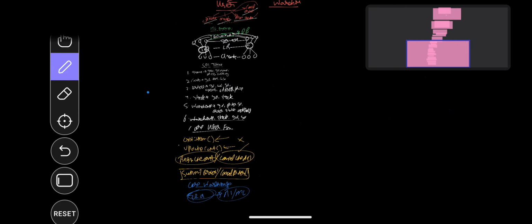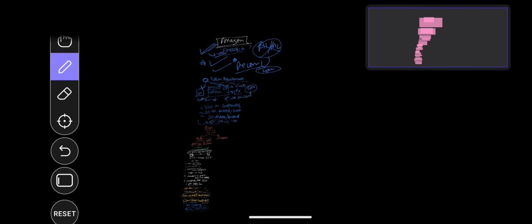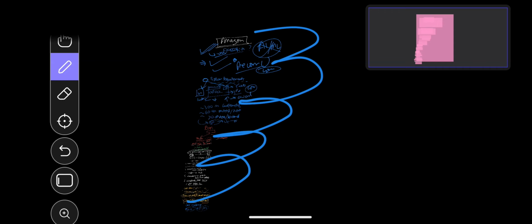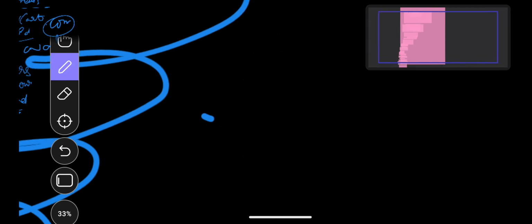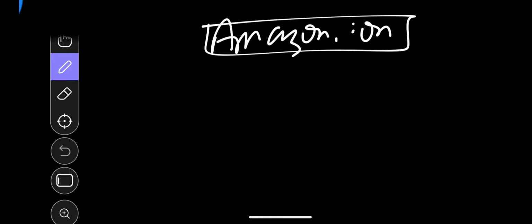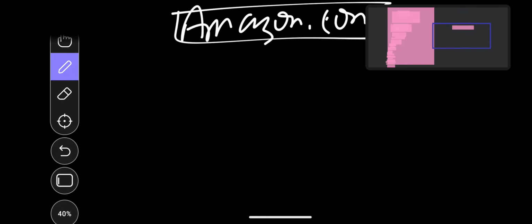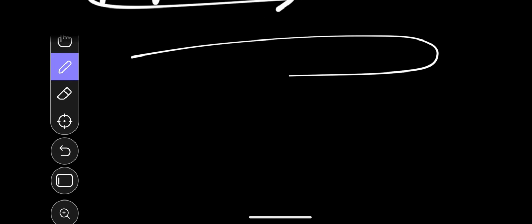So this was the whole structure of this system design. We went from here, then here, then here, then here, then here. So let's complete the system design part, like how the diagram is going to look. So this is the amazon.com. Inside this, we talked about how it has a very vast database. So I will draw a very big database for now.